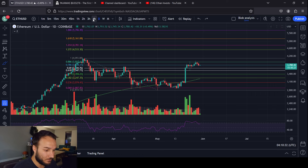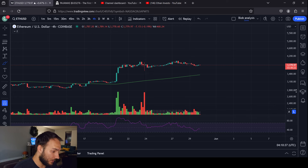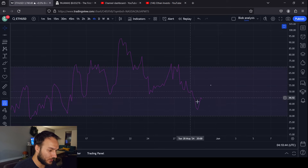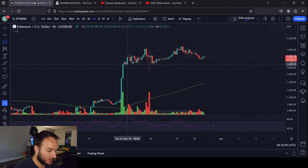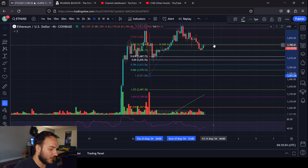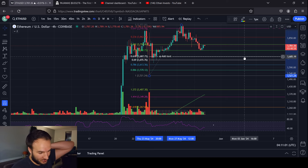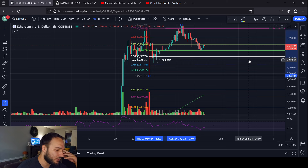This RSI is very bullishly postured. Looking at the 4-hour RSI, a little bit bearish — actually, a little bit bearish. The 4-hour would suggest that we go a little bit lower first, and that's okay. We can go lower first. I would expect us to get into the oversold zone. How we're interacting with the 382, it wouldn't surprise me if we rejected here and we went down to about $3,687. We're at $3,781 now, so a drop of about $100 — potentially a little bit lower by like $30 from there, so $100 to $130.